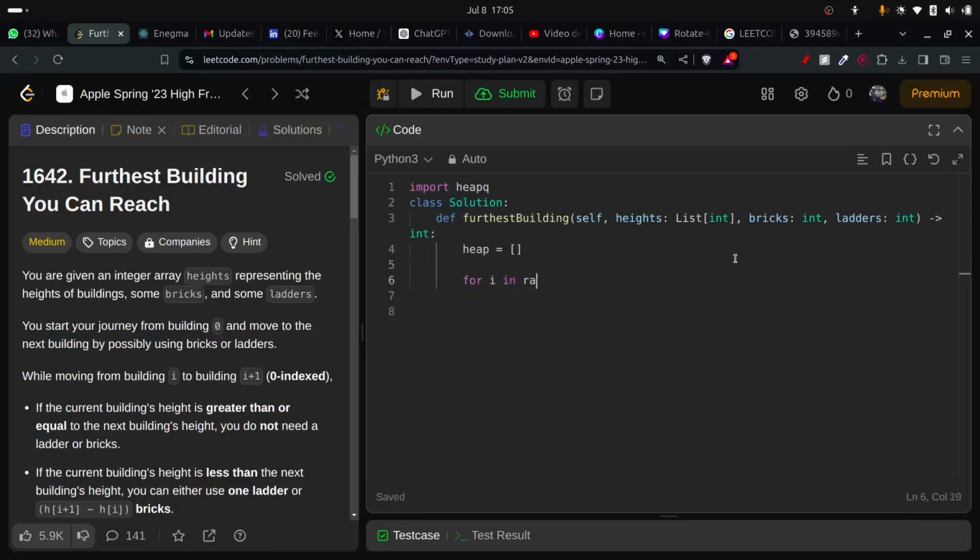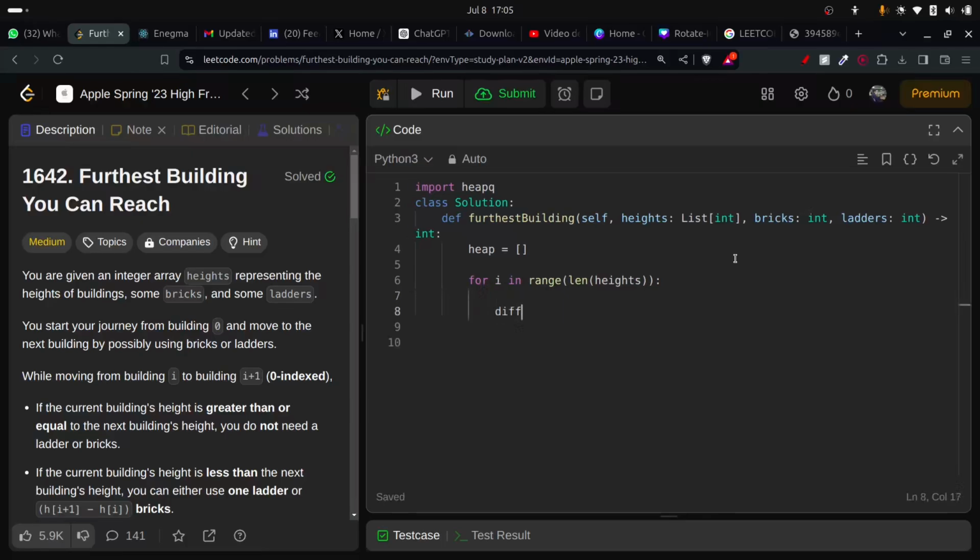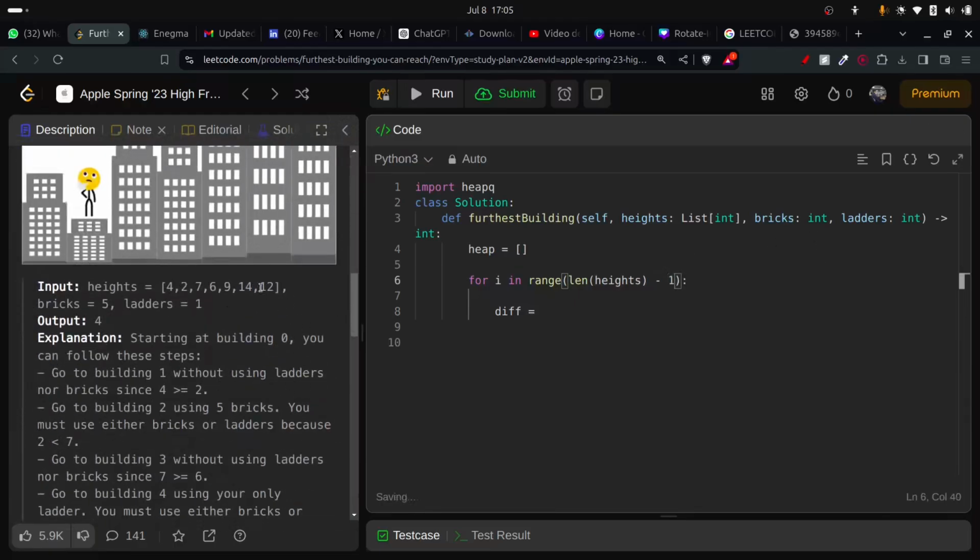So let's say we take the i as a variable, and then we go to the length of the heights. Now, at this point, as I discussed, guys, we will calculate a difference because we are standing at some point. But one thing I would like to mention here is that we cannot go to the last building. We just go to the second last building, because we are always accessing the next building. So we go till the second last building and we calculate the difference. So how will the difference be calculated?